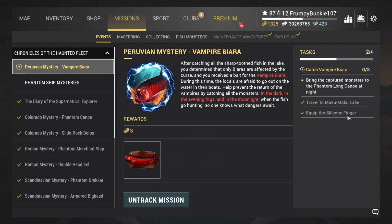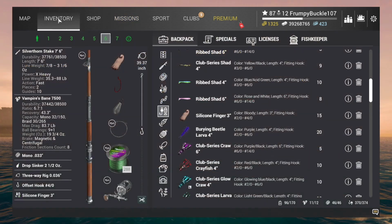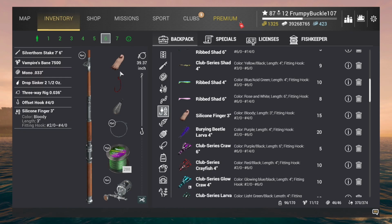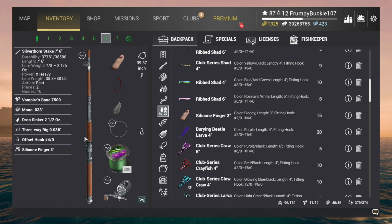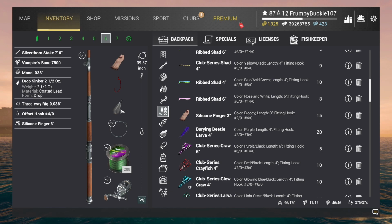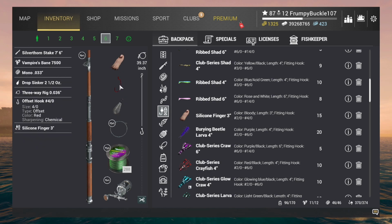Got it. Equip the silicone finger. Got it. There's where the issue came in. Let's go over there and take a look at what I did. All right, I had this pole. I had no idea that we were going to be needing a casting or spinning rod for this. Okay, so they gave us this. In order to get this on, you gotta have more weight to it or it's not gonna cast at all. So you can't just go with a dead offset hook and the bait.